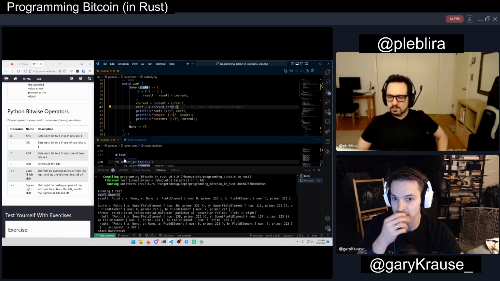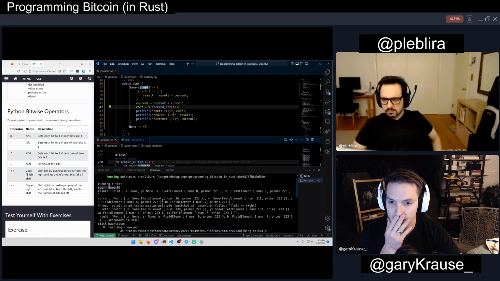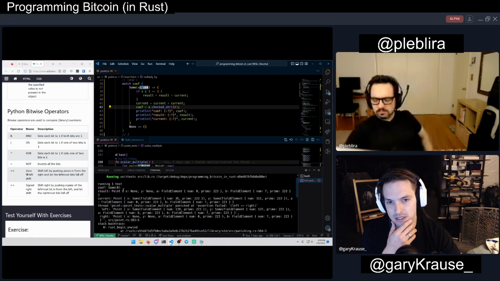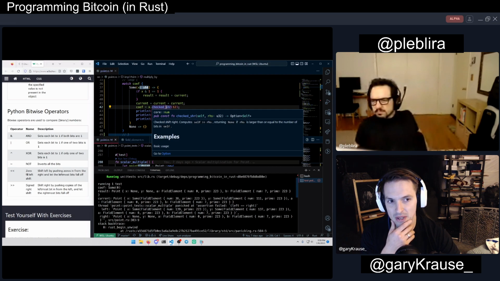Right? So if we run this again, and that makes sense now that this is all clicking. If we run this now, it's still 0. What? Read that again. Returning none if the right-hand side or the number passed in is larger than or equal to the number of bits in self.